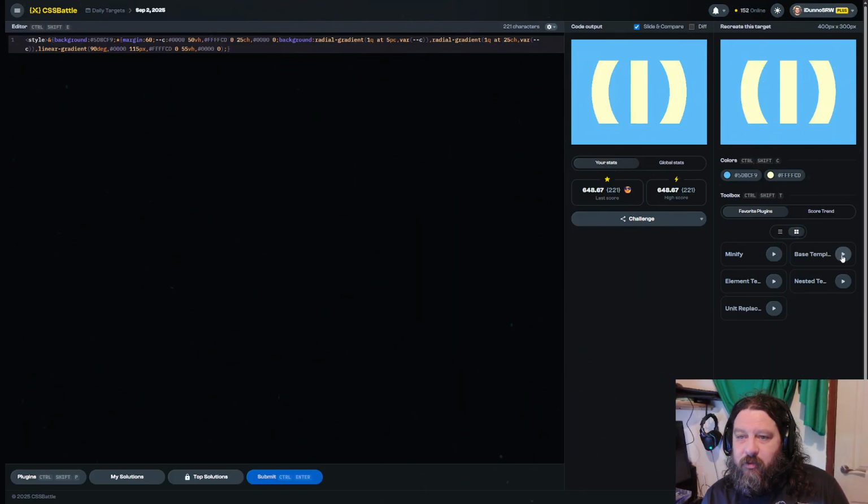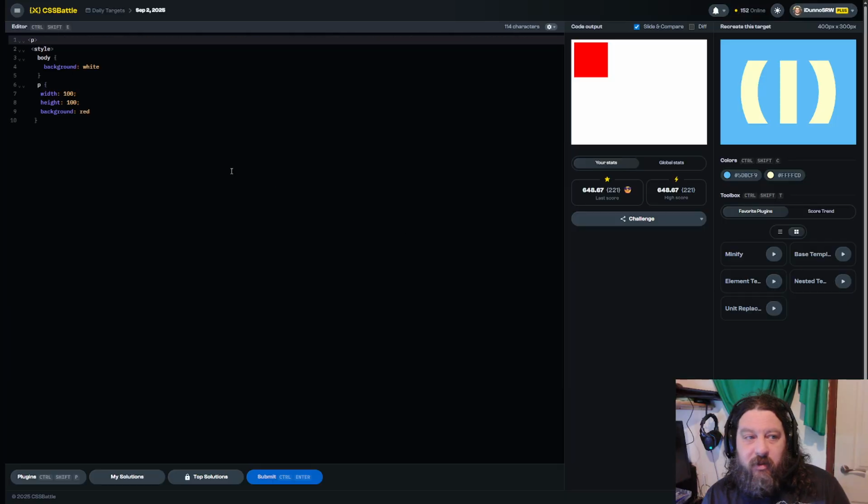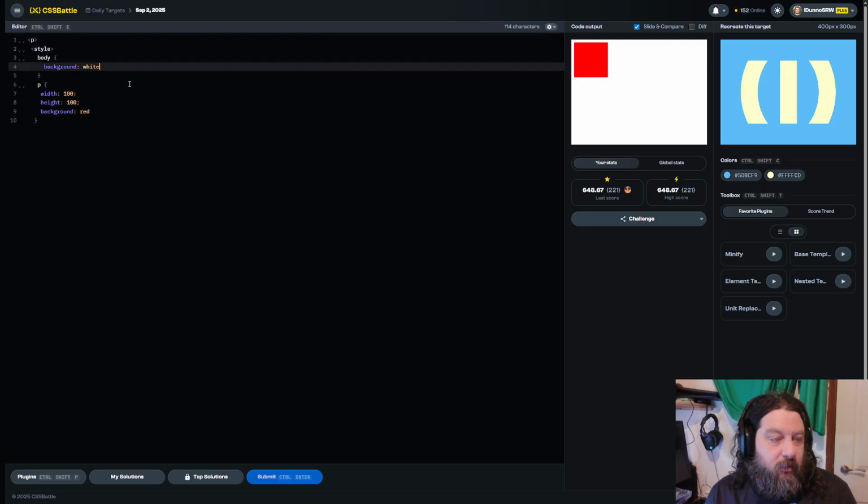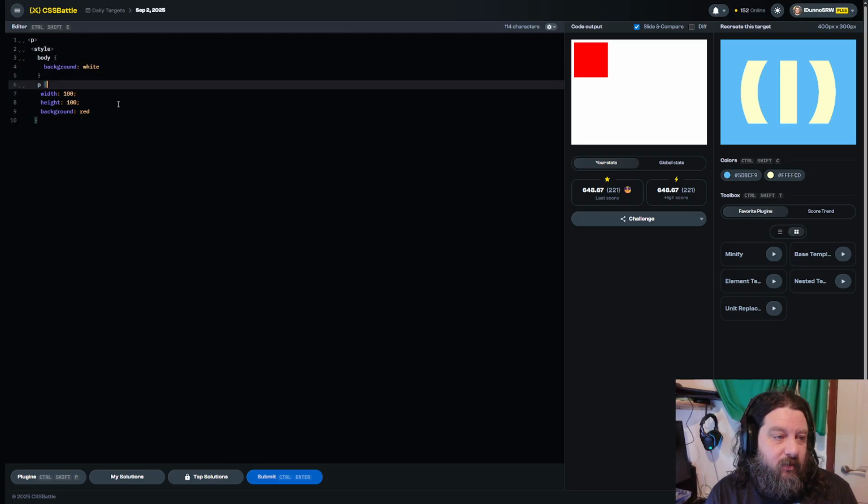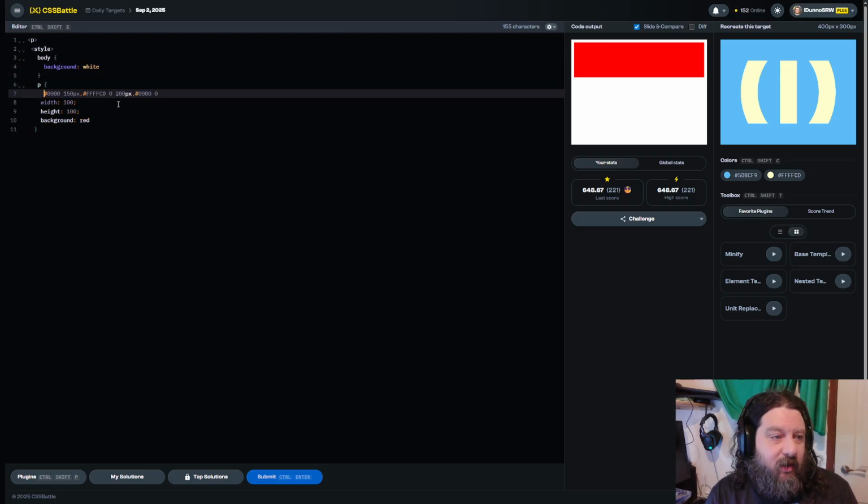Let's go back to a, let's go to a element template. We should still have that in here.